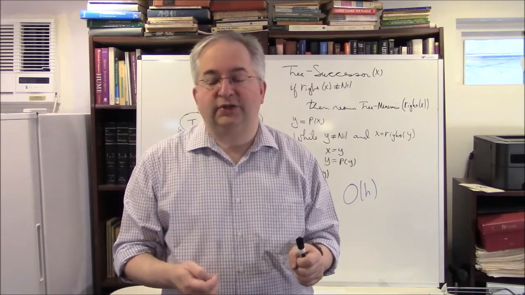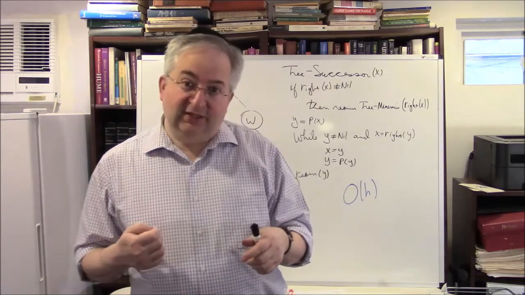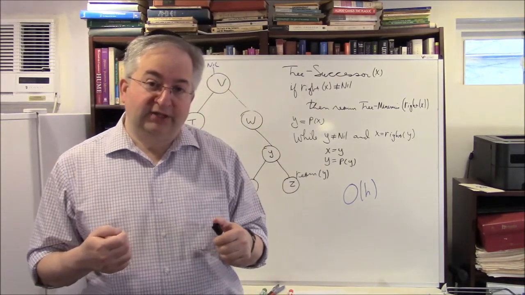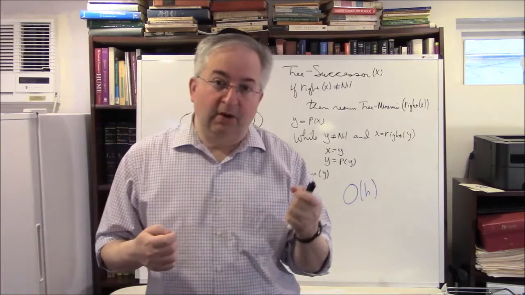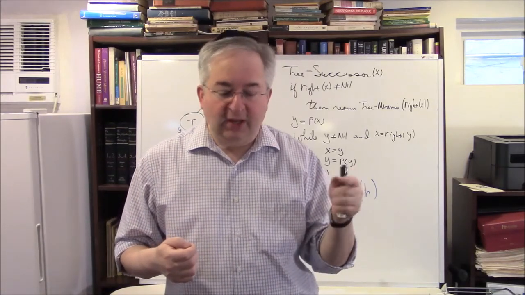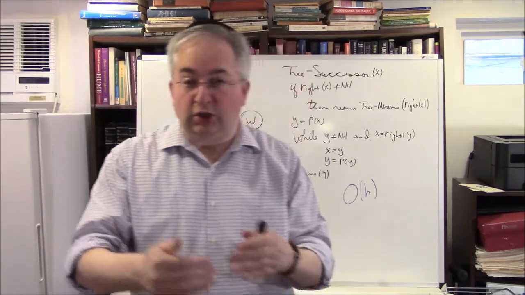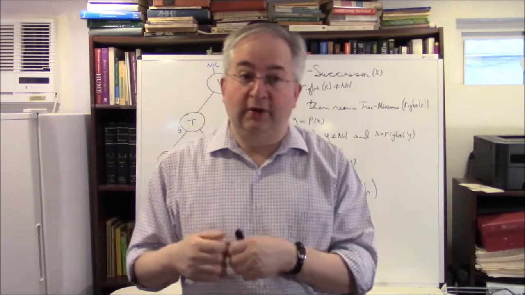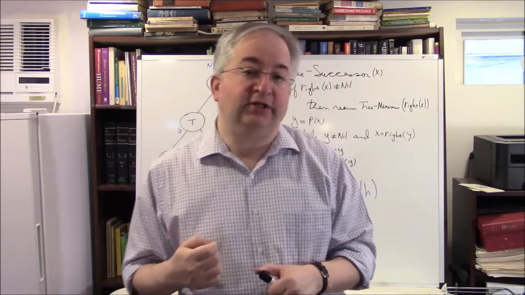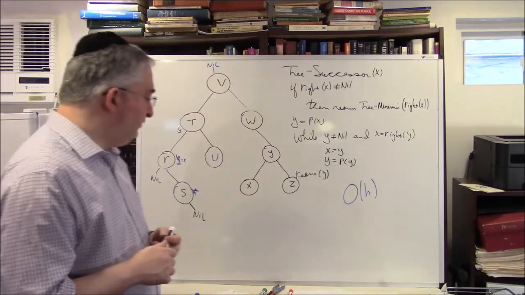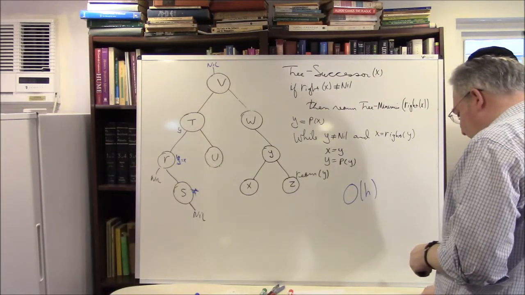And the answer is as follows. Look at the set of all the things less than it. A predecessor of x is less than x, but it's the maximum of those things less than x. Think about it in terms of age. I'm looking for somebody who is my predecessor in age. So I look at all the people that are younger than me, and I look at the oldest person younger than me. That's the predecessor. So that's another way of doing things. Okay, great. So that takes care of successor.